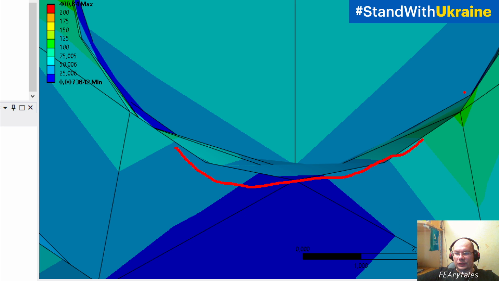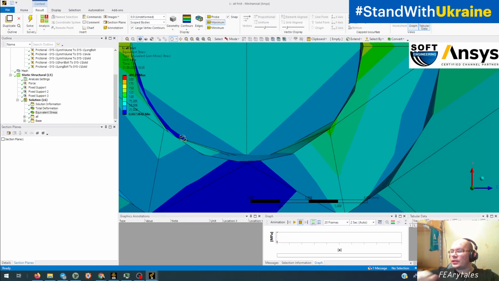This is our cylindrical face, and this is also our cylindrical face. So we have some interference between two objects, and this interference came only from the coarse mesh and from the mesh creating method.